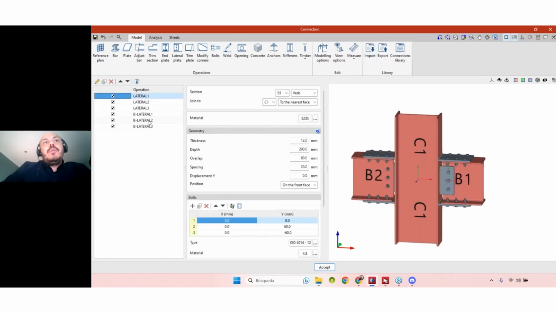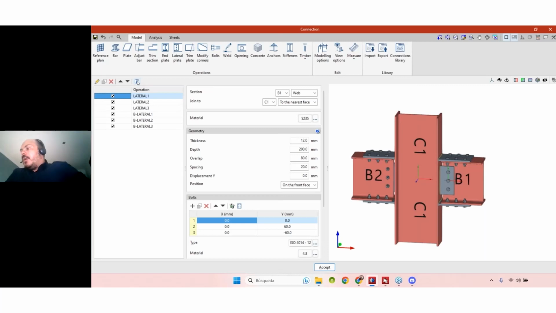Now we have 3 new operations based on the operation that we've created here in the connection library, okay? So this is a new feature. Now you can export and import parts of your operations, part of your list of operations, to the connection library. Okay, so that's very useful. Now it's going to be easier to create connections that are derived, created from other connections using this new button that is here. Okay, export selected operations to the library.